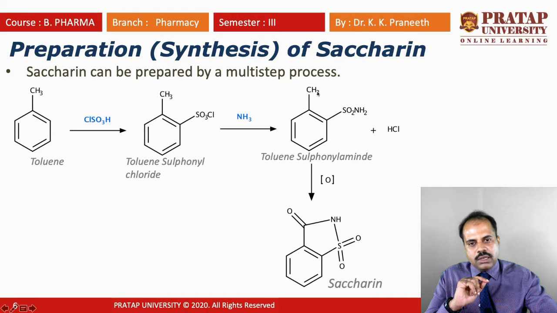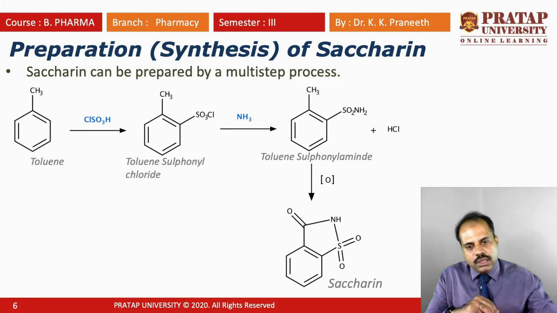So basically these two will combine. This CH3 and SO2NH will combine. Oxidation means addition of oxygen, right? One oxygen is added here on the carbon. You see here, this carbon has a new oxygen. So that is oxidation. You will get a ring formed here, a 5-membered ring: 1, 2, 3, 4, 5-membered ring. This is called saccharine. This is the structure of saccharine.